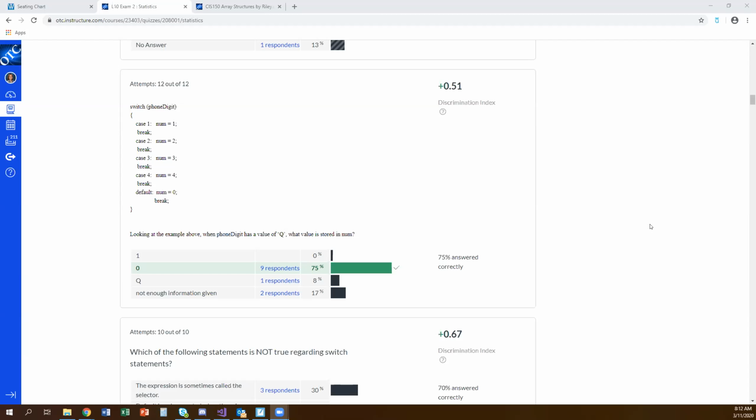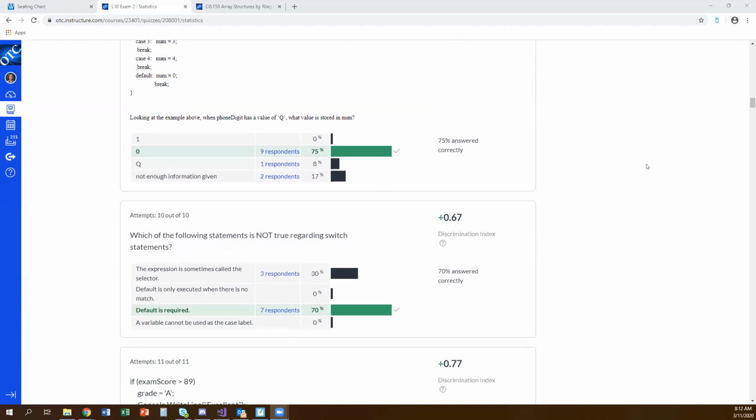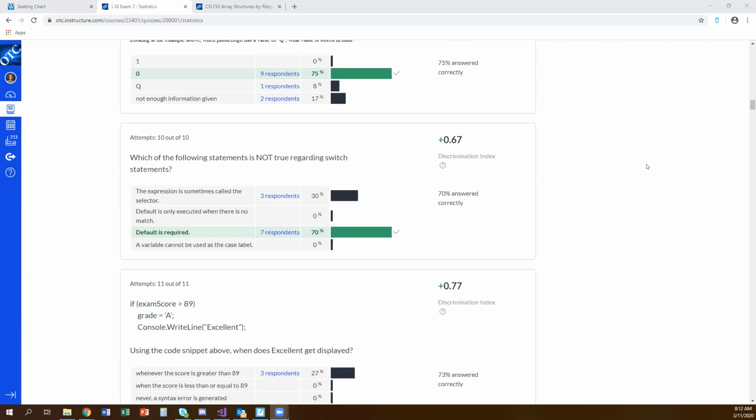So that's why we're going to end up with num equal to 0, because we don't ever see Q in any of our case statements. Next one, which of the following statements is not true regarding switch statements? The default is not required.